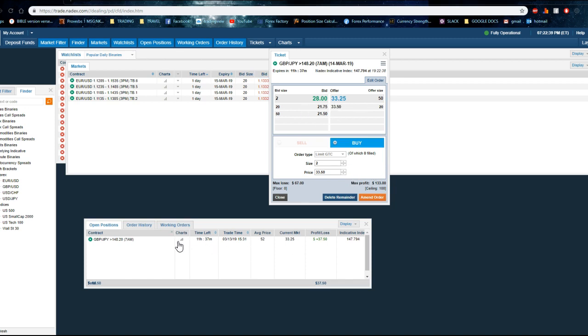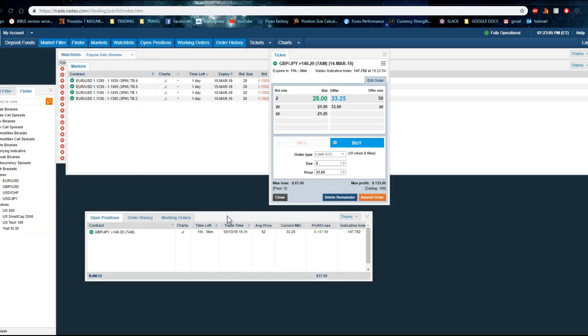I got in at the money strike, it was 148.20 for a daily. The pound moved so much today that this was literally the only attractive one left. I wanted an expiry that expired sooner, but all the other ones weren't available in my price range. So this is the strike that I got.